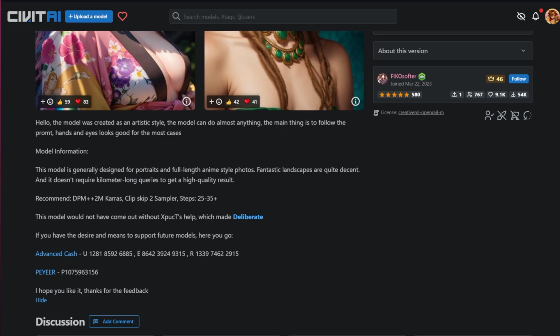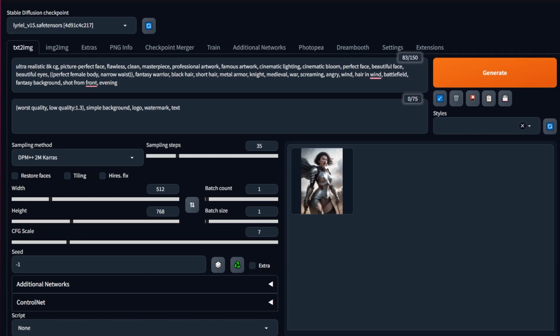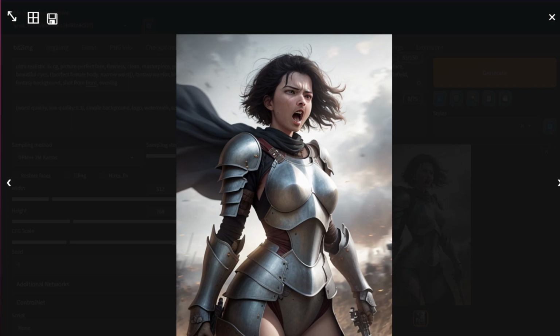You can make artwork in the usual sampler, but these settings are what works the best. So I'm going to change the sampler to DPM++ 2M Karras and keep the steps at 35. Image size is the same, and I hit generate. The image is, well, pretty good, but her face is bad.